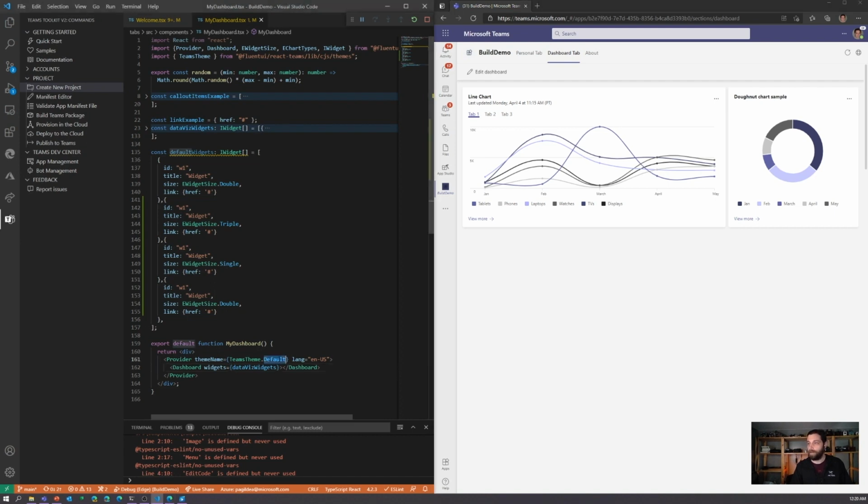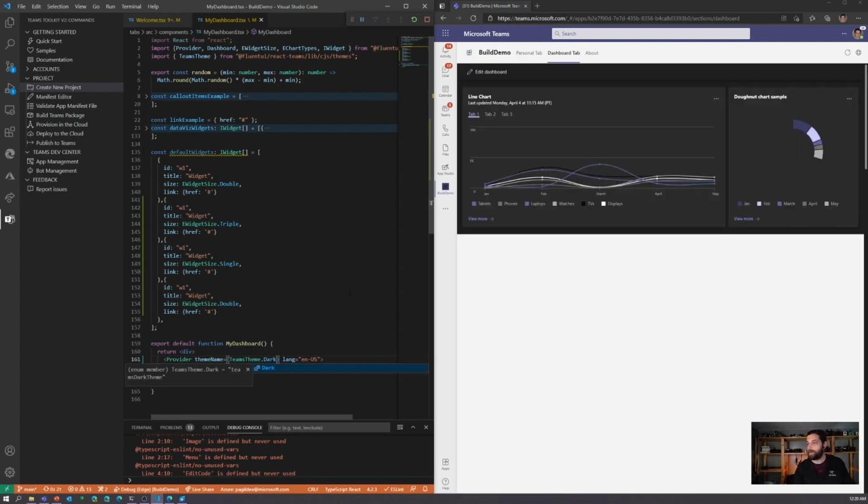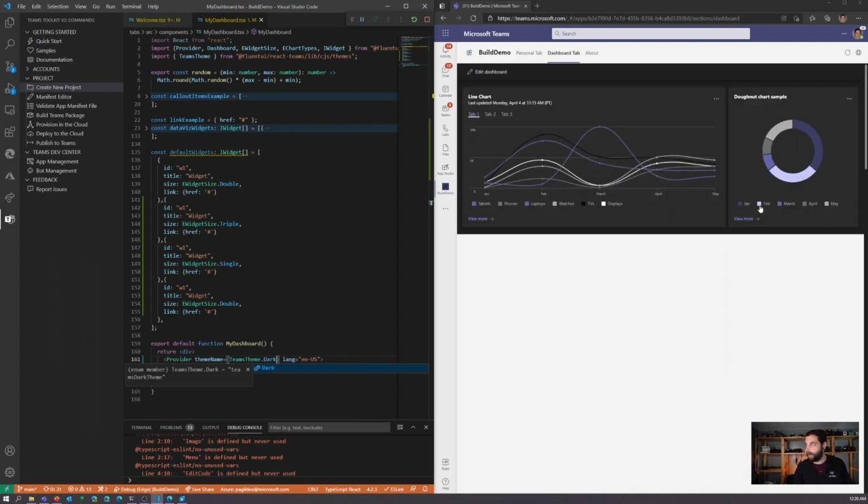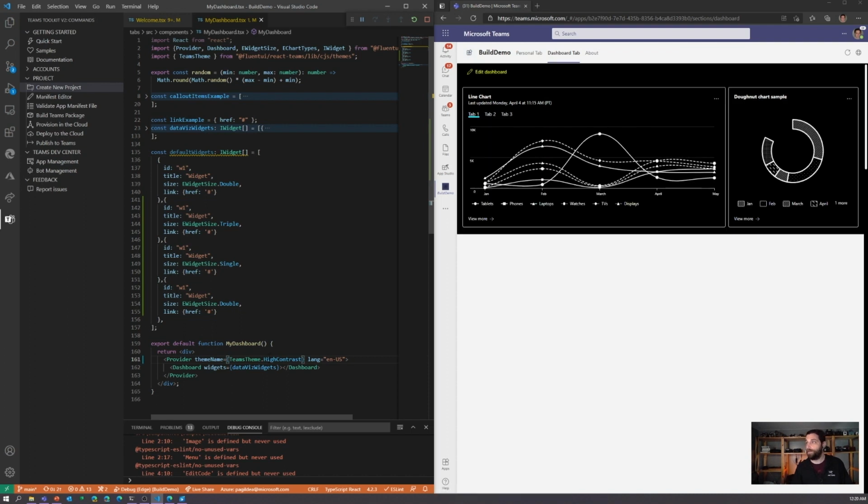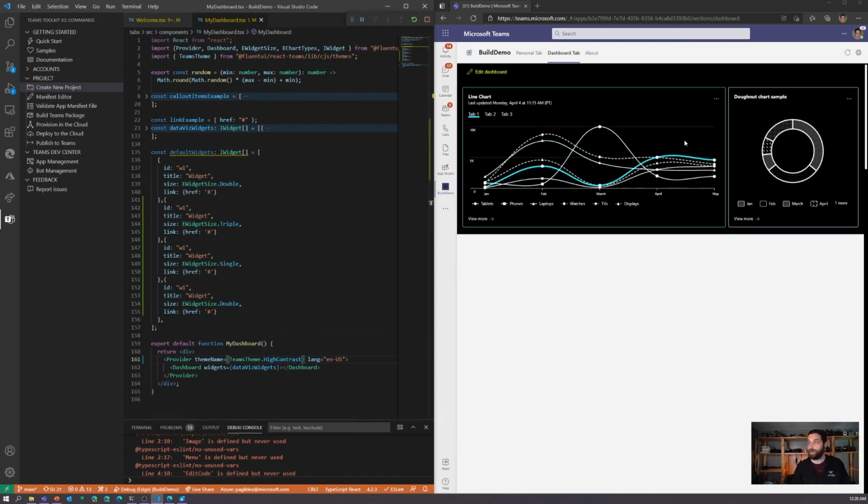These charts are themable. All I'm going to do here is simulate a theme change, and change the theme that's being provided to the dashboard component. I'm going to put it into dark mode. And you can see all of those charts are themed to be cohesive with the dark mode experience, as well as providing a high contrast experience to be inclusive for users that may need more visual contrast for their experiences.